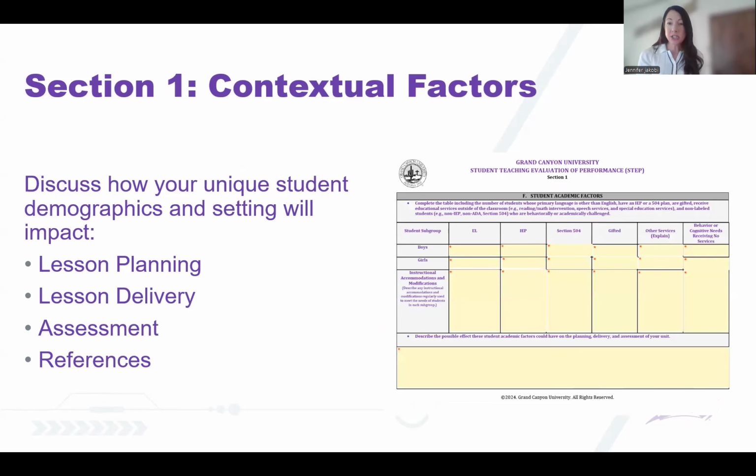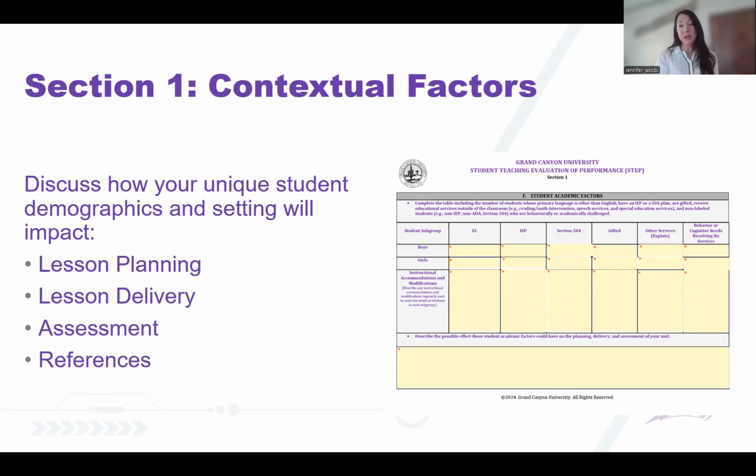Let's take a look at student academic factors, which is part F of the contextual factors document. It will ask you to identify your students' academic performance along with if students have been identified with an IEP, if students have been identified as gifted, and you will be also asked to reflect on how this information is going to impact your lesson planning, your lesson delivery, the assessments that you deliver to your students.